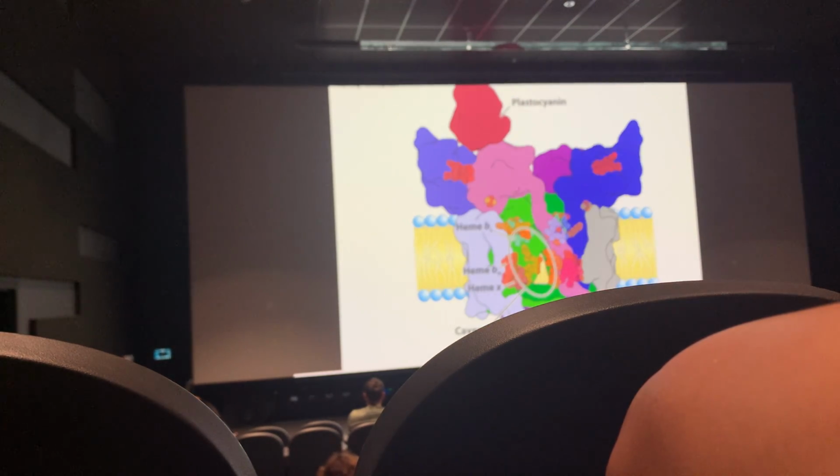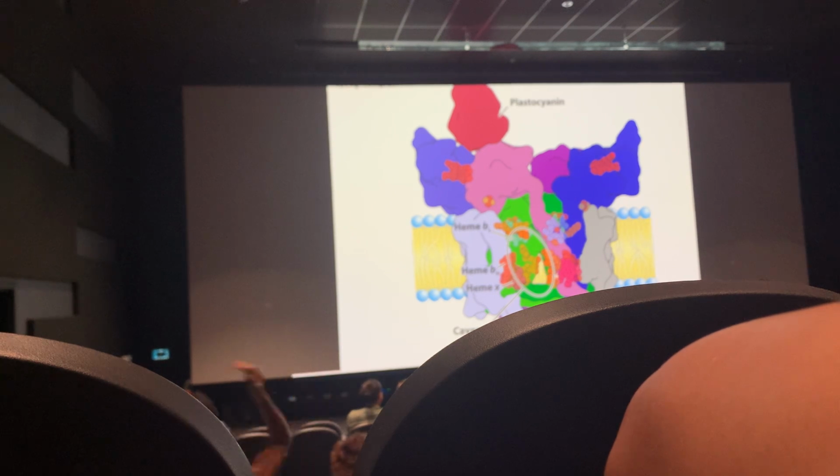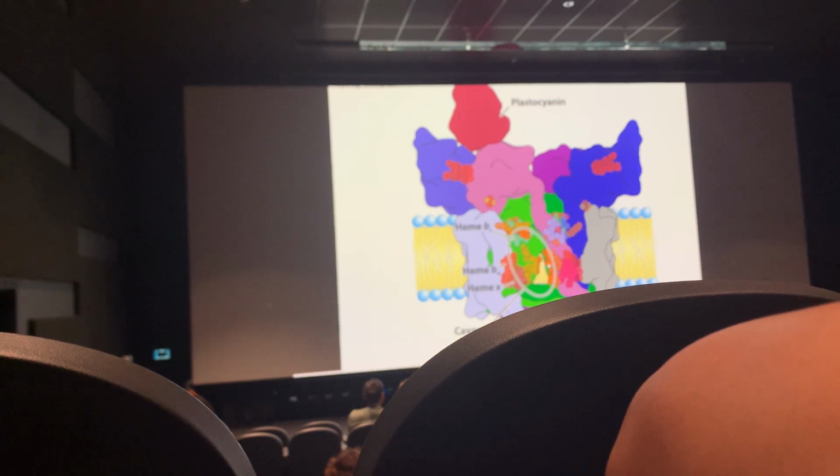So I just want to point out here that there are some carotenoid pigments in here. Remember we said that those are pigments that can absorb light in a leaf, and cells use what they have, but there are a couple of carotene molecules in here, presumably acting as part of the electrical circuit. So that's a slight difference from the mitochondria. Mitochondria don't have carotene molecules. But the overall gist is that it's the same.